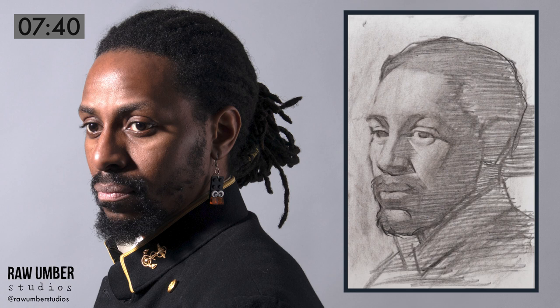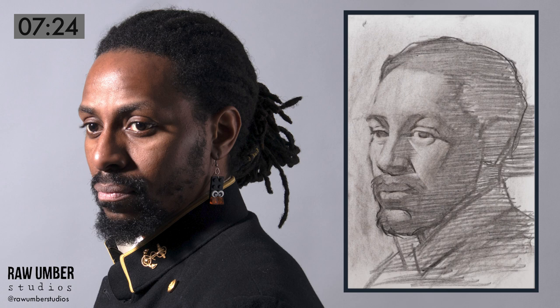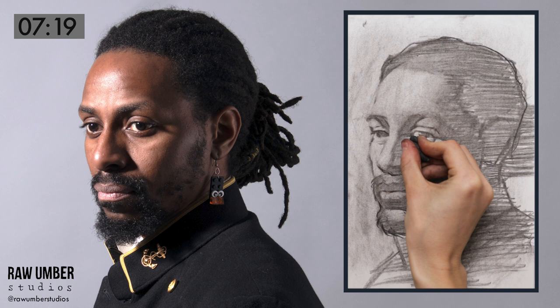And this last stage of the drawing is also where I start adding some highlights. And this is again a very personal thing. You may not want highlights everywhere. I tend to only put them in the areas that I want the focus to be, so around lips, eyes, and maybe a little bit in the nose.